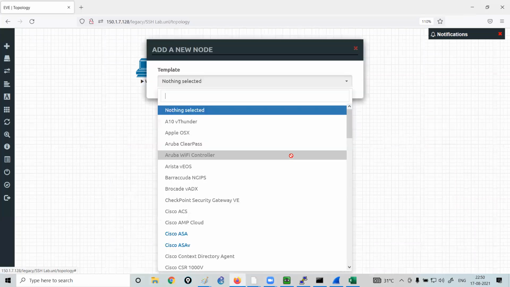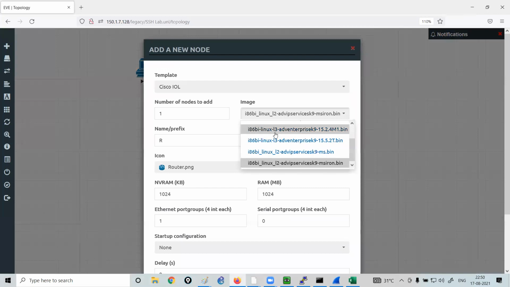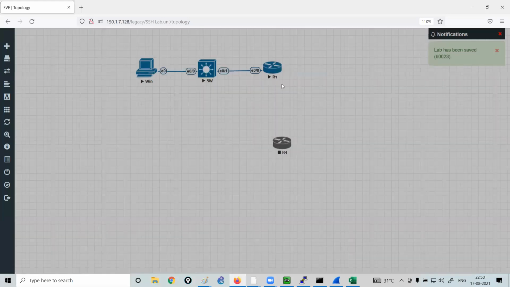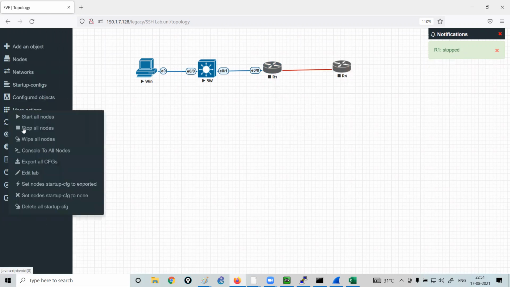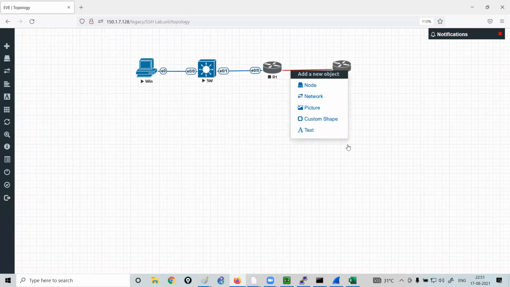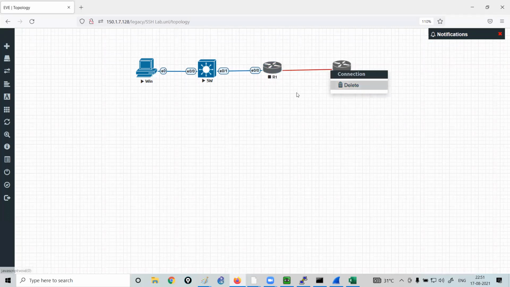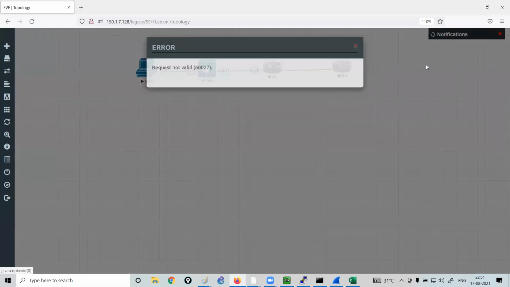Just to conclude this practical, I need to have one more router. Save. Just wait. Stop. Because you cannot make the connection between the two appliances until and unless the devices are done.